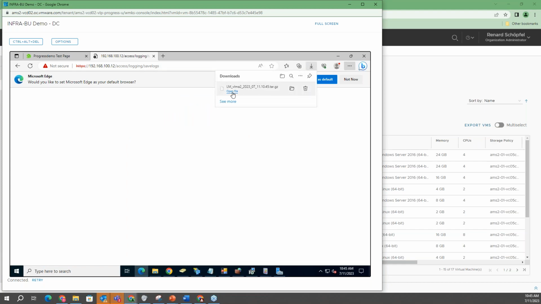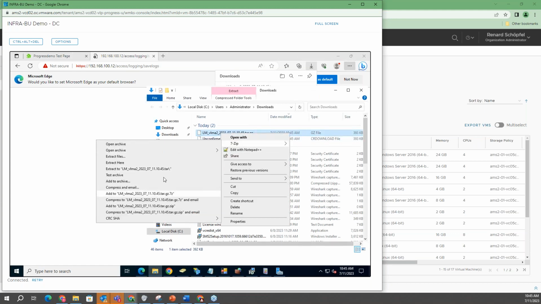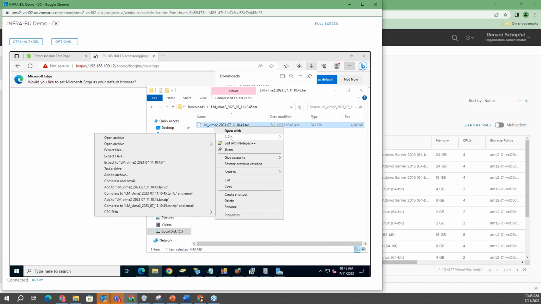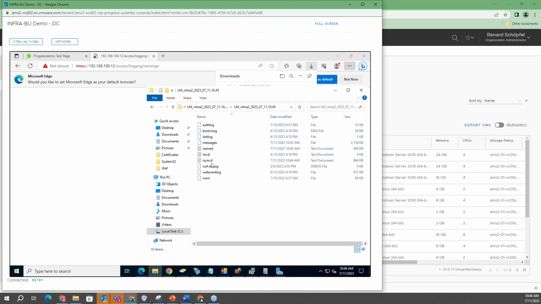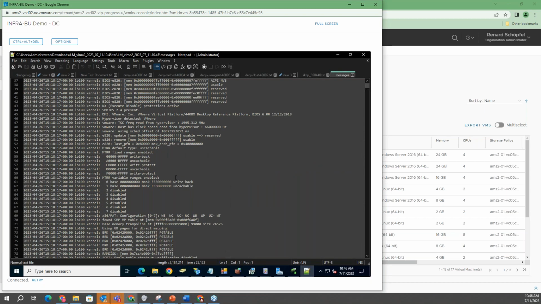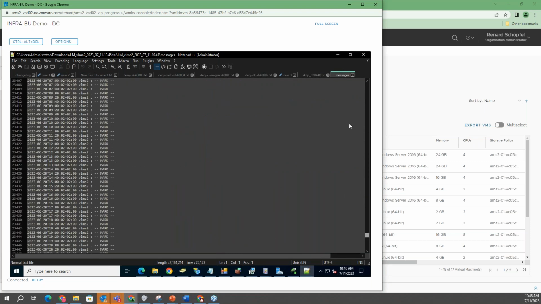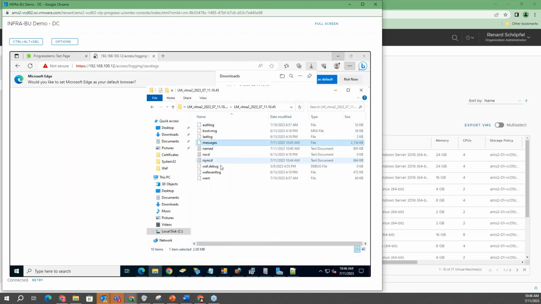So you see, it downloaded the file, so we can go to the location and you can unzip that file. Here we go. I can unzip this again. And now you see I have my normal logs open, and if I open them, you see I have the logs of that machine available for me. So no rocket science. It's really something you can use an API call to download, right?